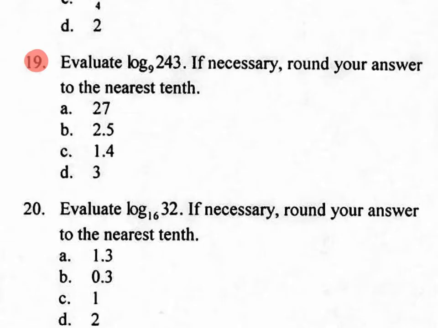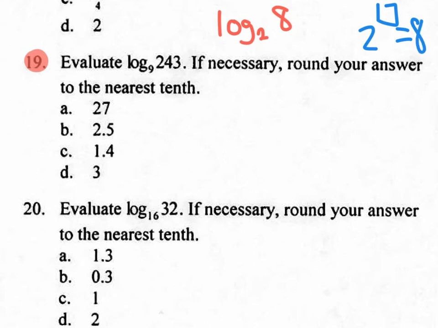Let me go back and try to explain number 19 even better than on the original videos. Number 19, you want to evaluate log base 9 of 243. It's always good to know how to evaluate logs. For example, if you have log base 2 of 8, what you need to think is that base down there to what power gives me 8, right? So in other words, 2 to what power gives me 8? And the answer is 3. So you know that log base 2 of 8, the answer is 3. Boom. Done. That's the way it works.